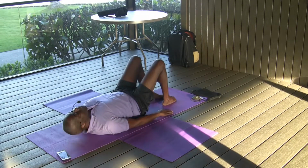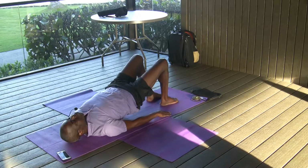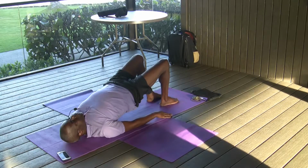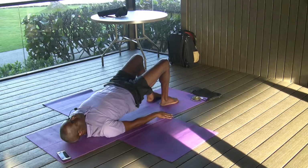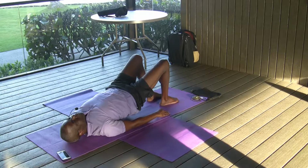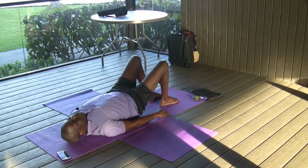Moving bridge is next. As you inhale, you're going to lift your hips straight up off of the mat, stretch up into the bridge. Then as you exhale, you're going to articulate your spinal column down. So start with the vertebra of your upper back coming down, and in the middle of your spine, and then your low back. And relax all the way down.